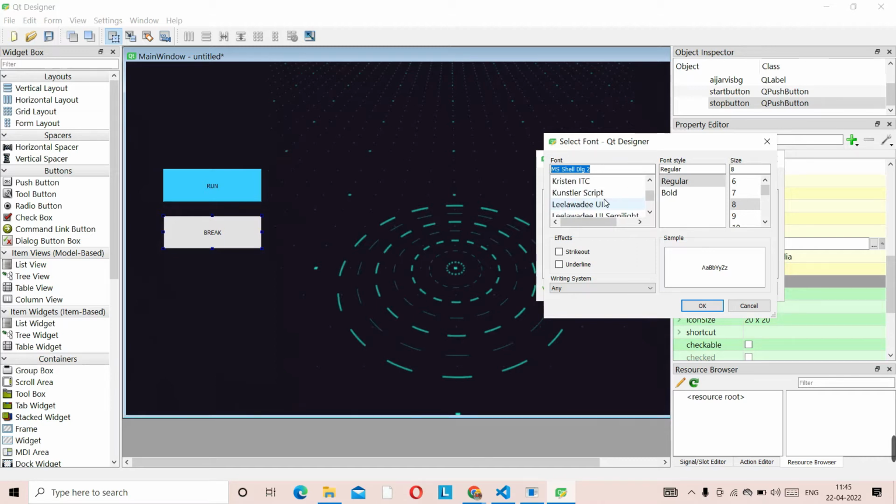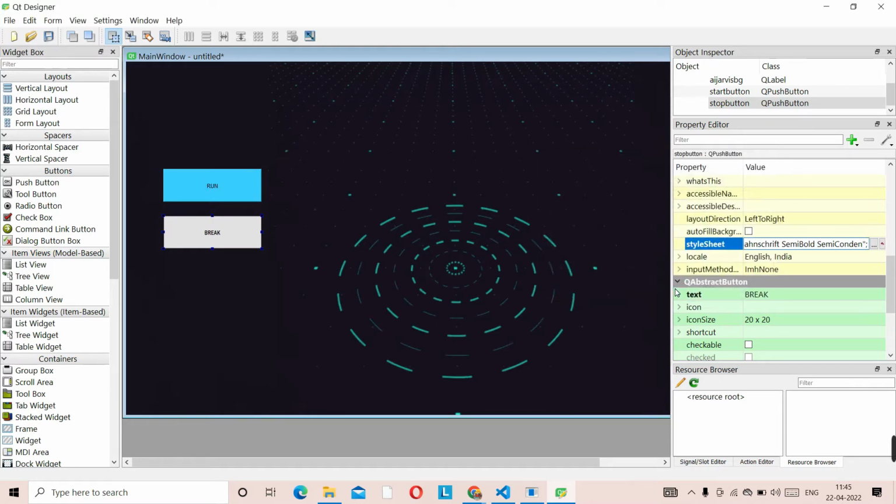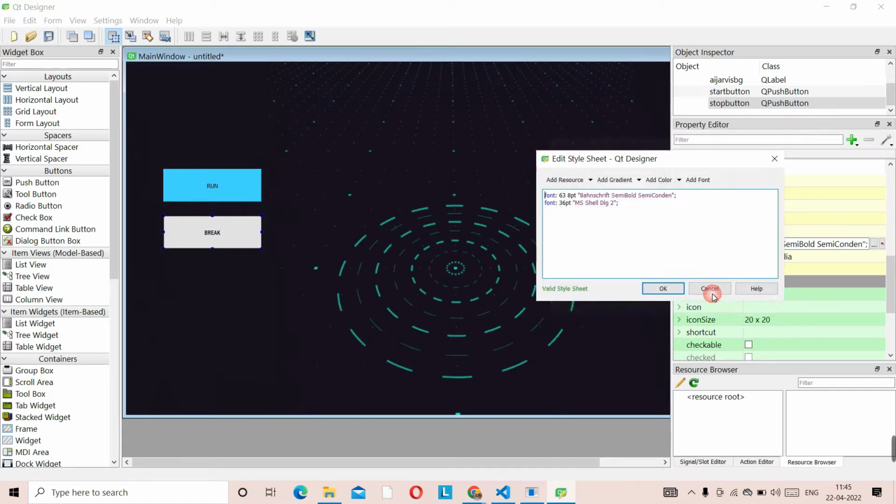If I want one of the fonts which I really like, it started with B. I'm not sure which it was. Let me see which font that was. Last time I used it and I really liked that font. Maybe this one, I believe. Not sure. Okay, let's keep it simple and basic. I don't want to complicate it. Okay, this is good enough. Maybe I can increase the size if required. 48 will be too much. 36 will be good enough, I believe.